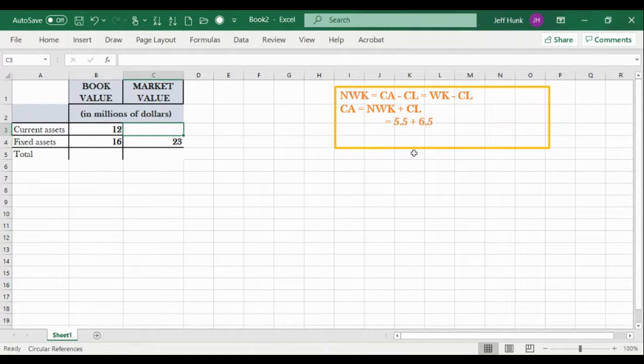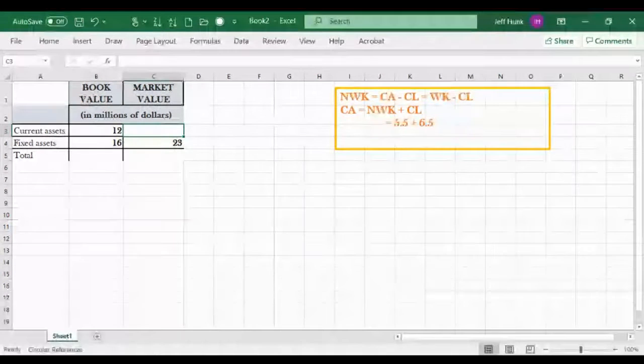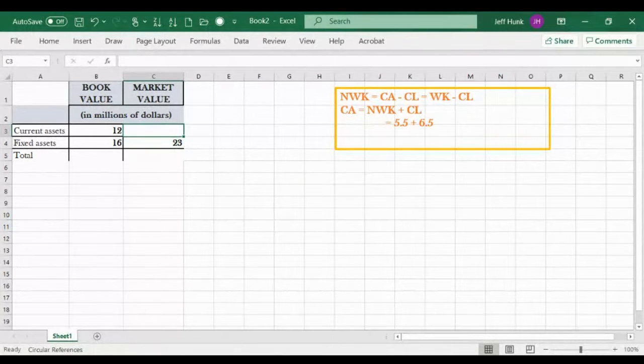Because another name for current assets is working capital, does it say anything about the market value of the working capital, or if you sell it in the market, that kind of verbiage?